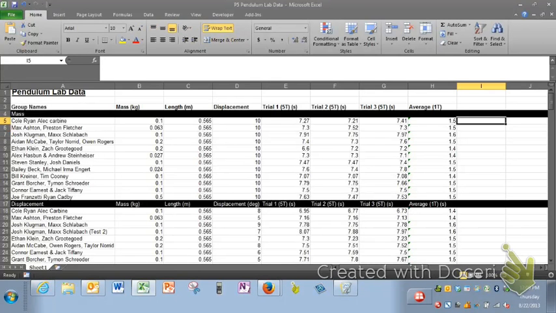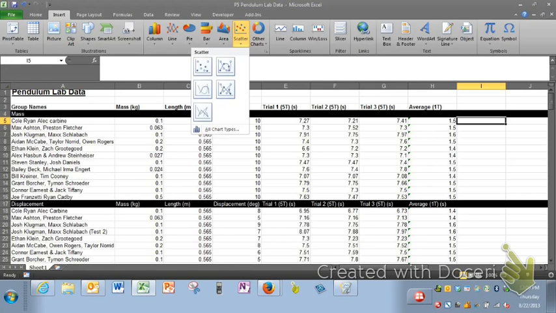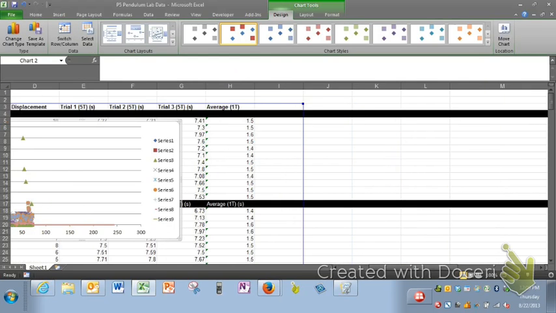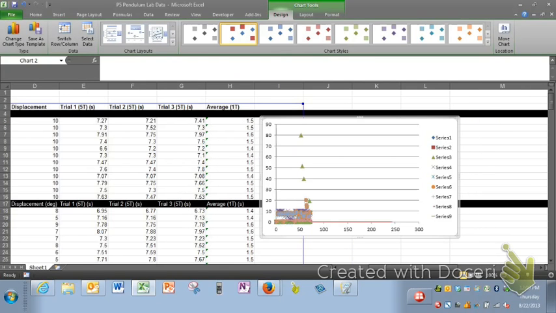So what I'm going to do is click just to the right, and then insert a scatter plot. Because this is scattered data, we need a scatter plot for it. We're not exactly sure if there's even a relationship. So we want a scatter plot with no lines, and you'll notice that I got a whole bunch of data. Excel tried to choose data for me here, and it didn't really know what it was doing, and that's fine.